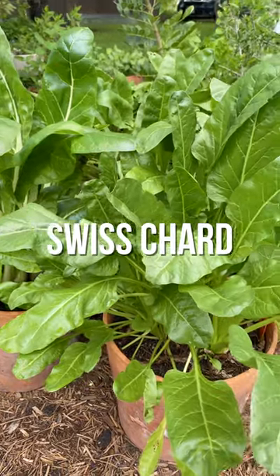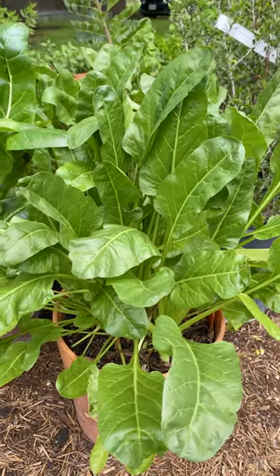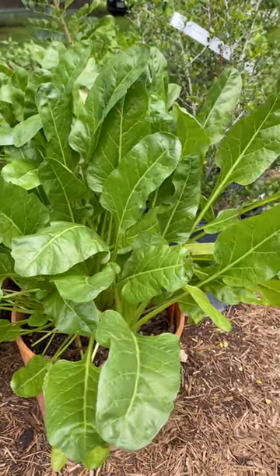I like growing some cool season crops in containers — I can take them to a shadier spot during the warm season and they'll do a little bit better and continue to produce for me. So I'm going to take these green onion babies and put them up front in afternoon shade, give them a little drench of liquid seaweed and fish fertilizer, and see how they do. Keep it organic.